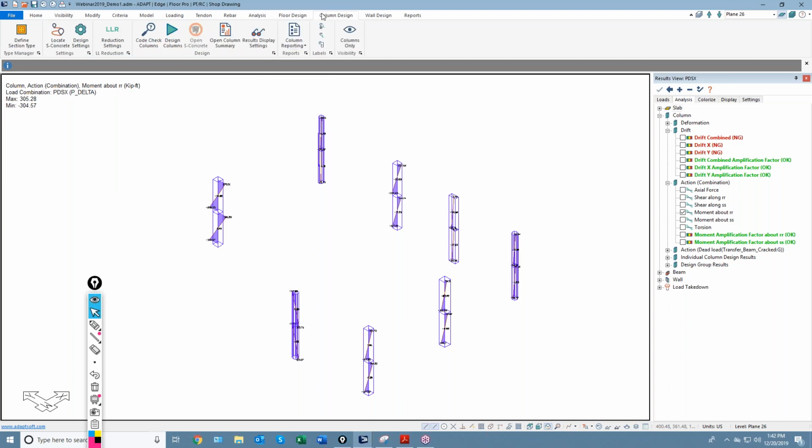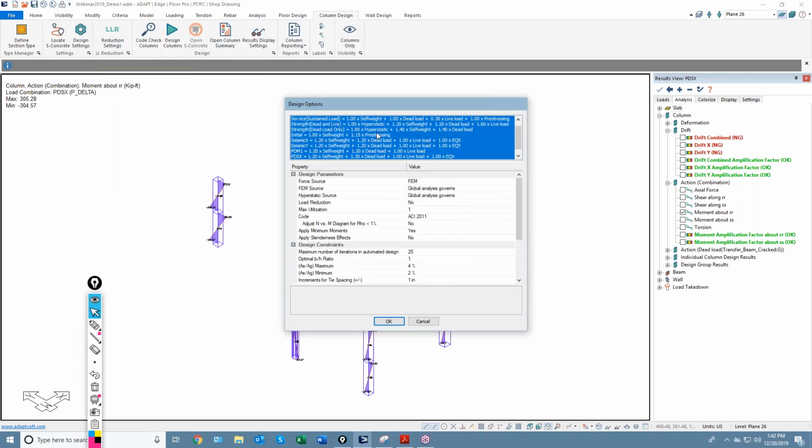You could also go to column design, and if we go to design settings, you still have the ability now to design directly from these Pdelta combinations. So rather than using moment magnification, which was something that our partner program S-Concrete was using, moment magnification for non-sway frames, it actually relied on second order analysis for sway design. And now we can satisfy that requirement, where you can set up your Pdelta and directly design for the actions relative to those combinations by just simply selecting them in this dialog. The process is the same.